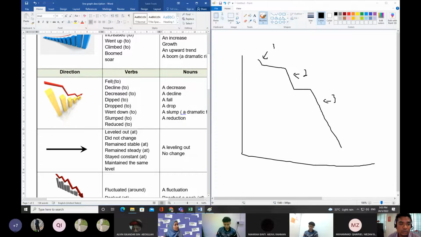So let's take a look at this first word here. Sorry, fell. The first word is fell. Jatuh. Okay, so fell can be used in all situations. Number 1, number 2, and number 3. But okay, most people would use it on the second or the third situation. Situation number 2 or situation number 3. Because fell is considered as something, ialah nama pun jatuh, macam dramatic sikit lah. So it's usually used on somewhat of a noticeable decrease, number 2, or a very large fall, number 3. A large fall, a huge fall, fell, jatuh.